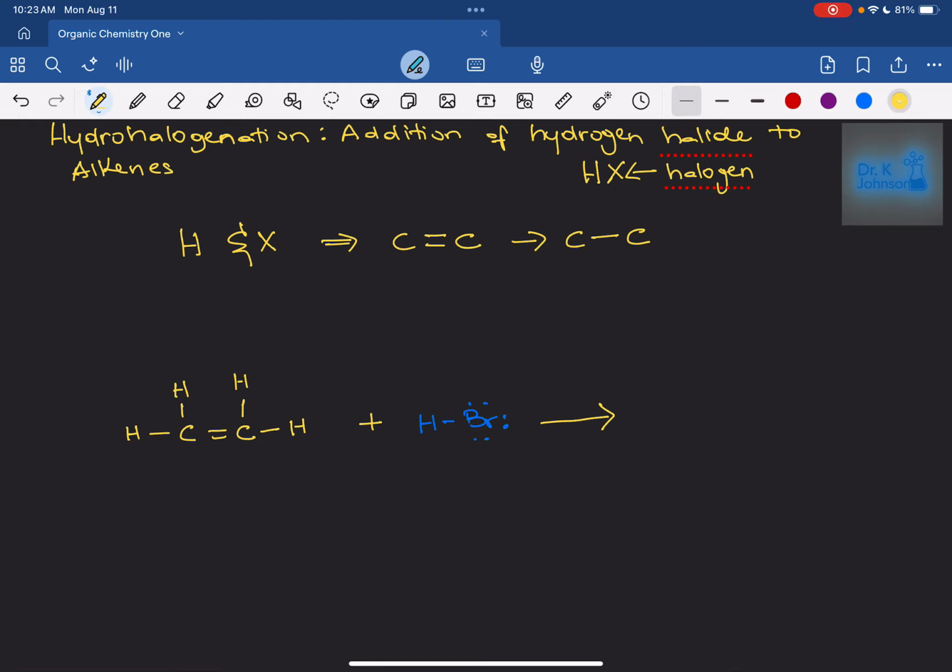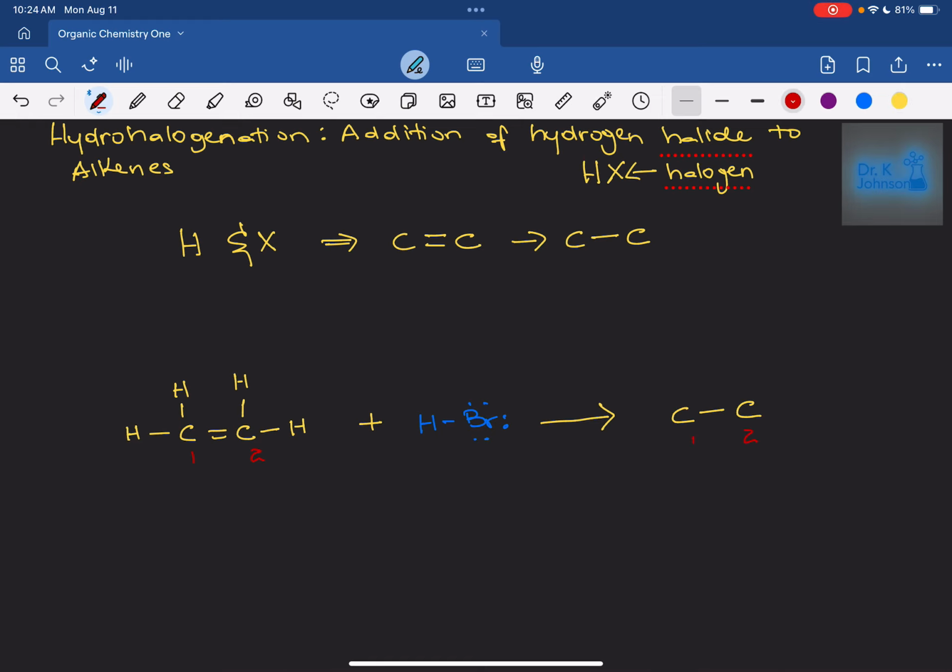So let's say you're given this alkene, right? And you need to add hydrogen bromide to it. This is your hydrogen halide, which is why it's called a hydrogen halide. Now, in this reaction, what will happen, like we just said, is that I'm going to call these carbons carbon 1 and 2. The double bond between carbon 1 and 2 is going to break, leaving you with a carbon-carbon single bond, right? Please put the hydrogens back because we didn't remove them. When you don't remove things, you must put them back, right? So we're going to put our hydrogens back.